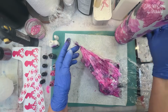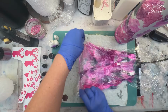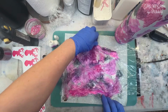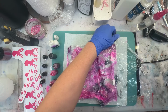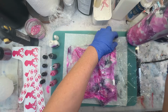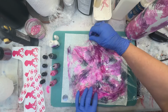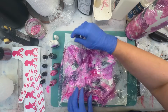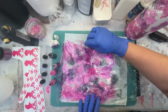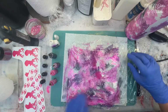Okay. So I'm missing a lot of spots. So let me show you another way to do it. I'm just gonna try to stretch the same piece out since I've already used it. Move that out of my way. And you're going to do the same thing. Put your colors all over your plastic wrap. Try to keep it as straight as possible though. It'll definitely help you out.